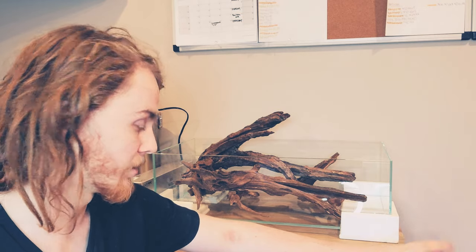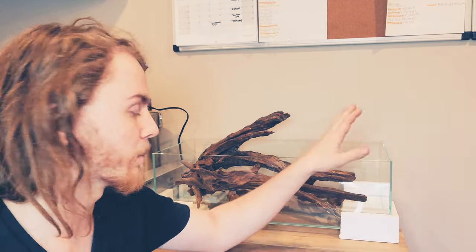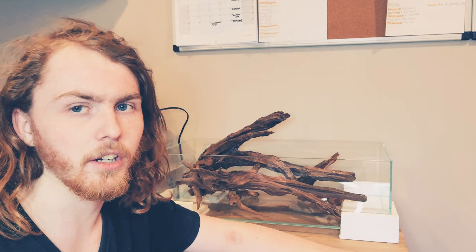This will probably run for three or four months before I even put shrimp in here. The high-dollar ones I'm probably gonna get are some galaxy pintos, bees, or Taiwan bees — just something really high-dollar. Even if I spend 70 or 80 bucks a shrimp, we want to take this one step at a time and make sure we do everything right. It's super expensive so we don't want to kill anything off.